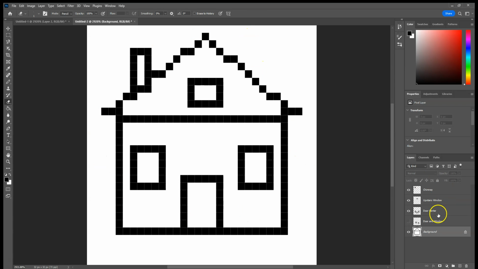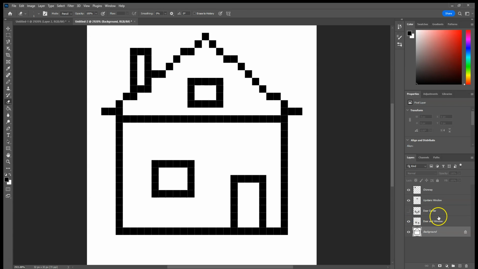All right, go ahead and at this point make your own house using the same techniques that we've shown. It can be either this house here, or maybe you want to change it up. Up to you, but the important thing is that when you make your house, you are utilizing these layer techniques that we have shown here in this video.